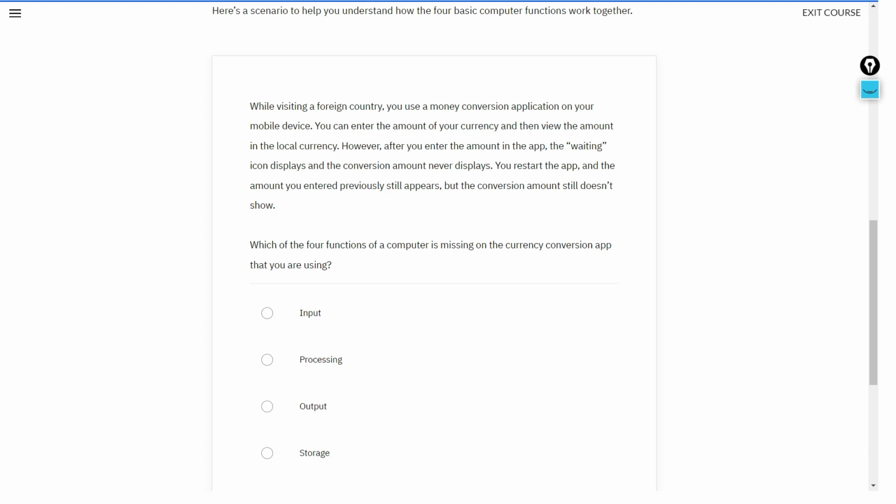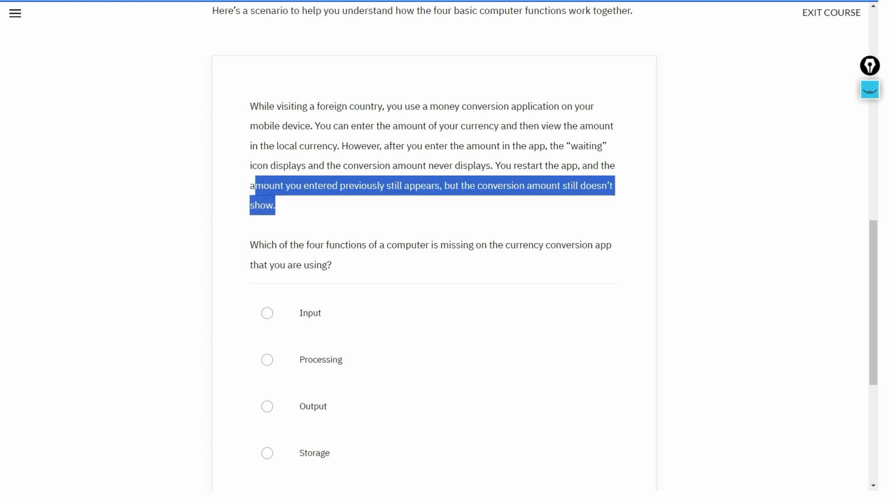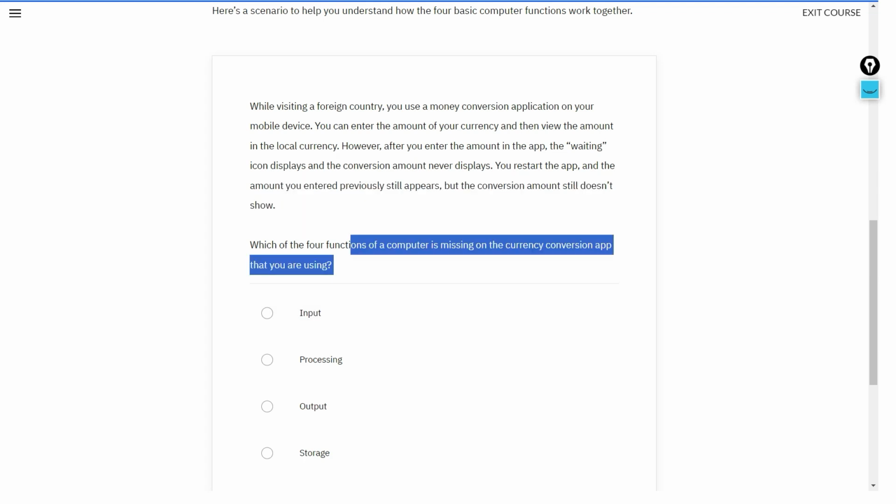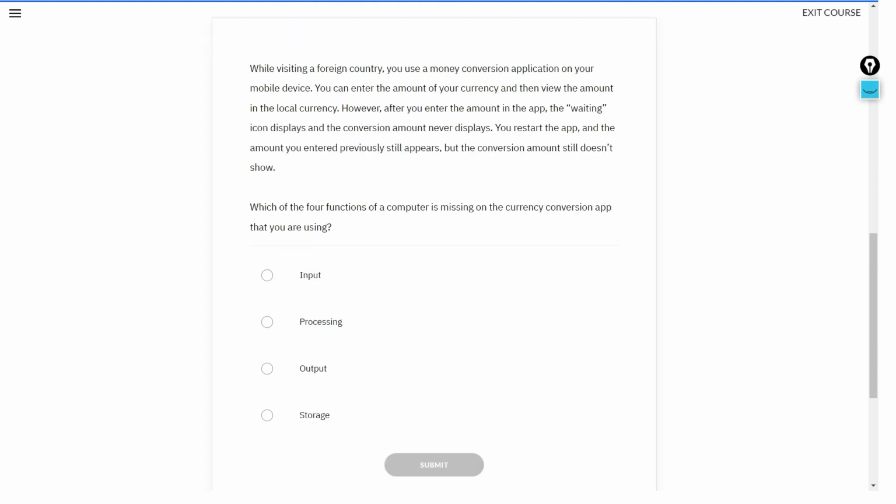Suppose you enter convert my $15 into rupees, and after some time the answer is not displayed. You restart the app and the amount you entered previously still appears, but the conversion amount still does not show. So which of the 4 functions of the computer is missing on the currency conversion app?